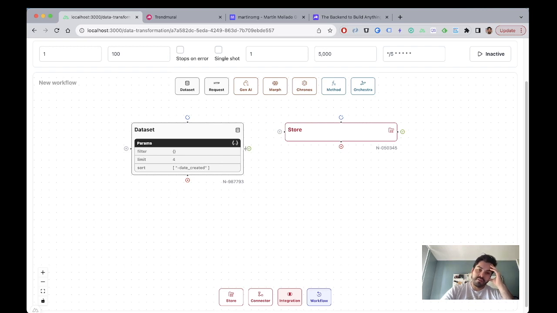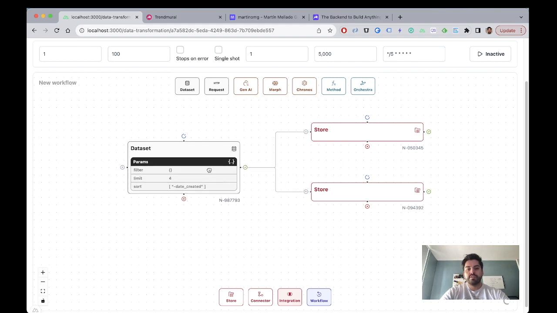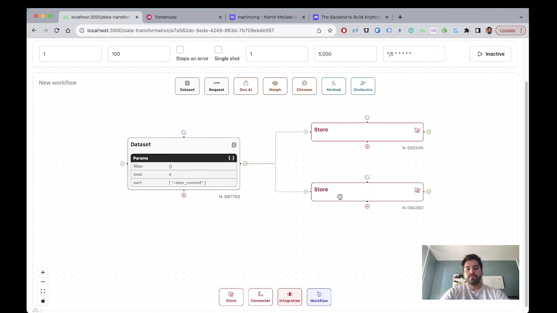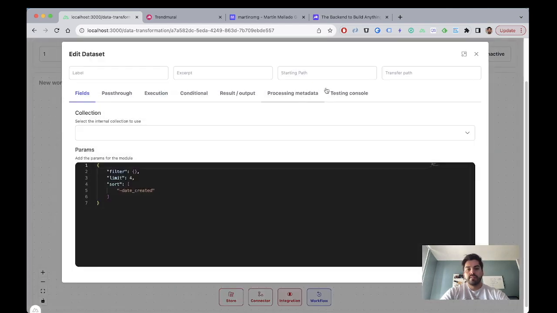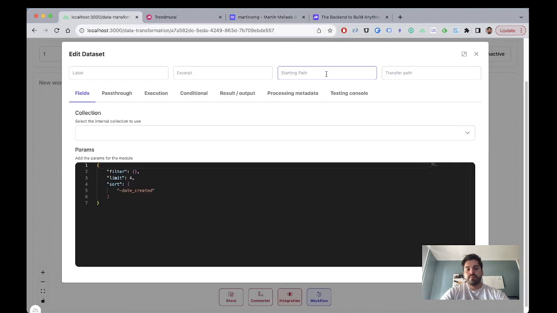But the interesting thing right here is that these models can work in different ways. For example, here I'm connecting this model to these two different stores, and there is this logic I explain in detail here on my website, that explains how I use the path building logic to handle pipes.